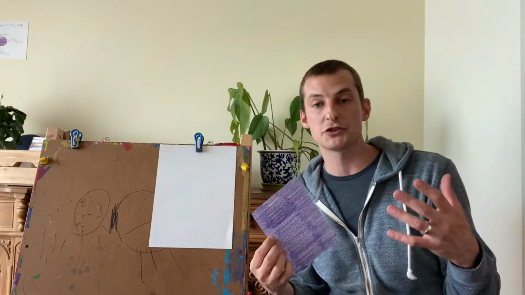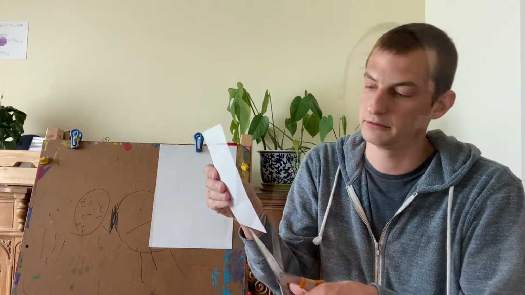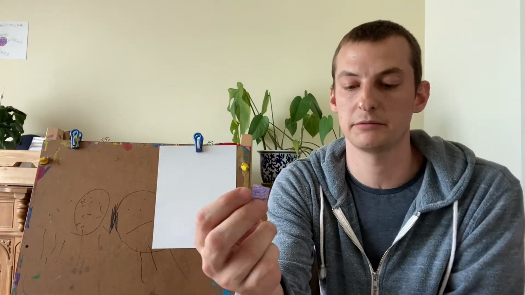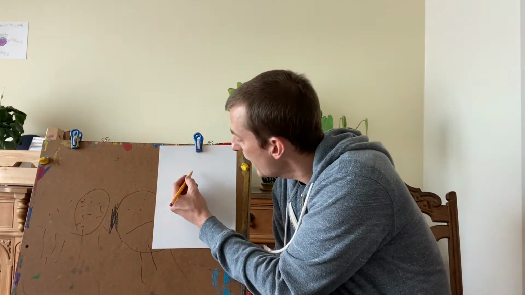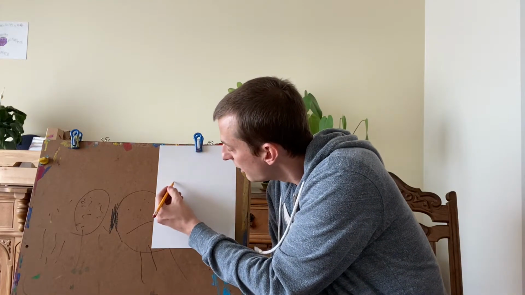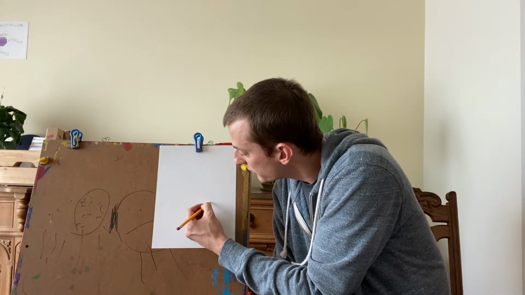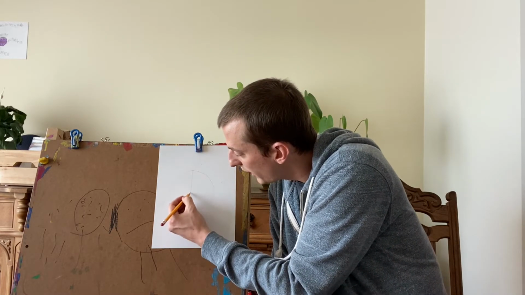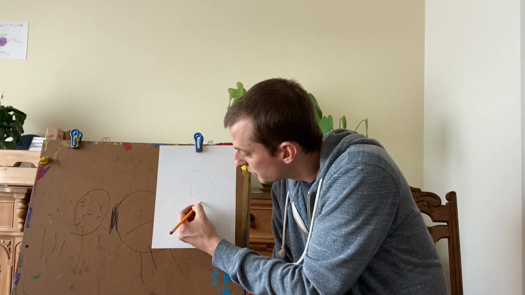Okay, I'm going to do mine squares. Squares or cubes were traditionally used in the first mosaics, okay? So I'm going to do squares. So here we go. I just cut little purple squares out of my colored paper that we made, okay? So you can do an outline of where you're going to put your squares. This will give you an idea of where you need to paste them.